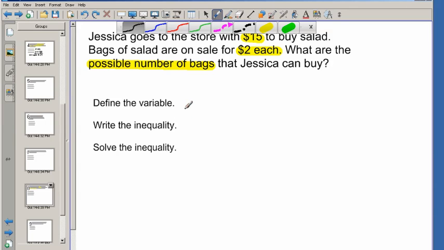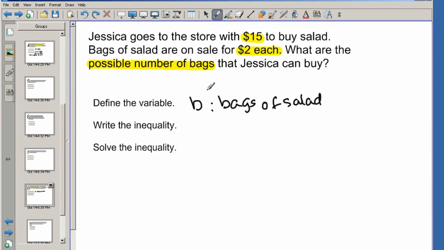So my variable is going to be, I'll call it B for bags of salad. Actually what we're talking about is really the number of bags of salad. Now she's got $15. So what does that tell me? It tells me that her budget is $15. That means how much can she spend? Could she spend $14? Yeah. Could she spend $15? Yeah. Could she spend $16? No. So I know the amount of her budget, $15, she can spend $15 and anything less than $15. So that's telling me that I'm looking for something that's going to be less than or equal to $15.